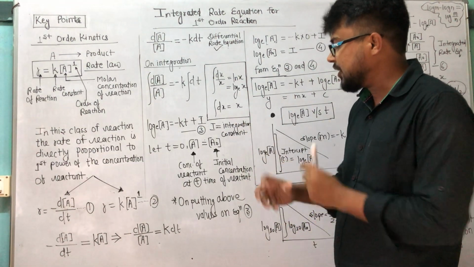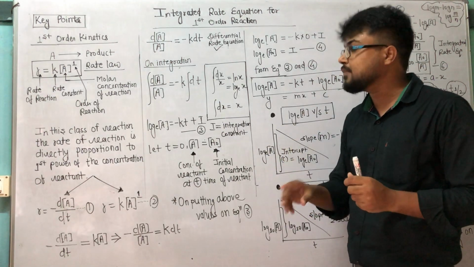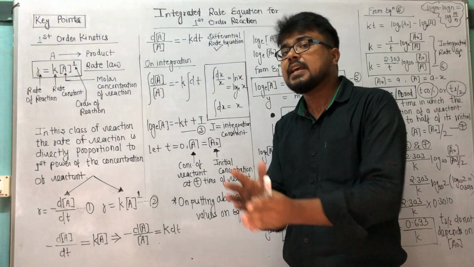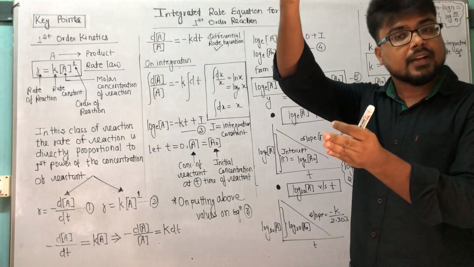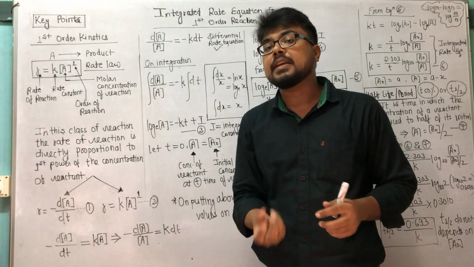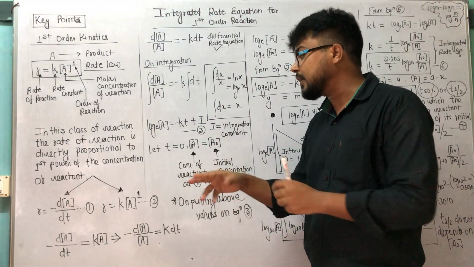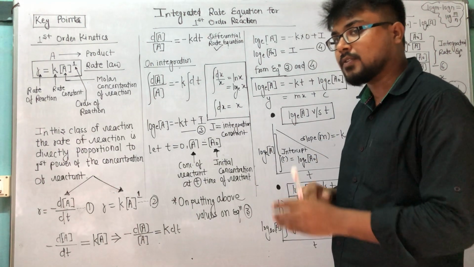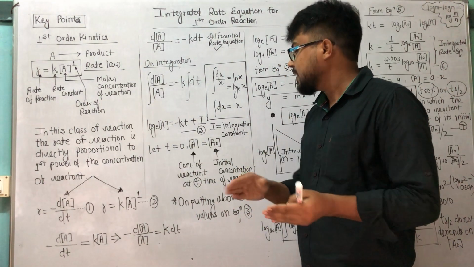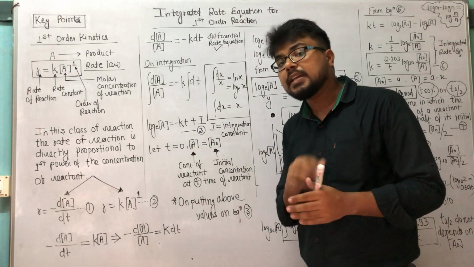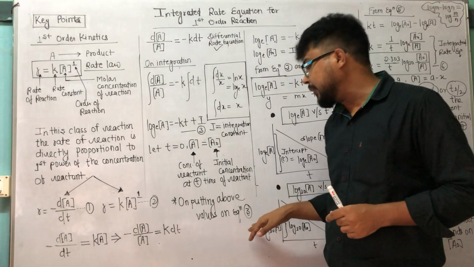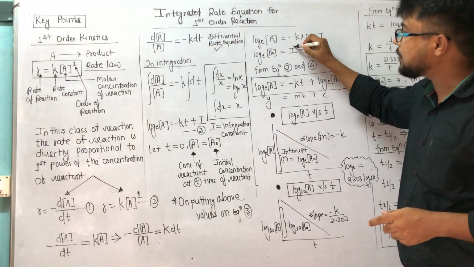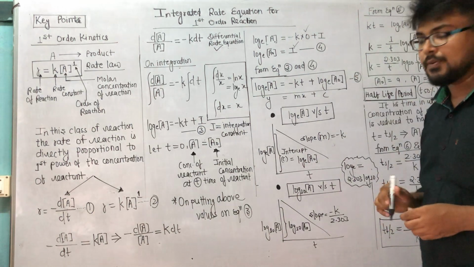Now we are at the stage where we can move on to the integrated rate equation, because we just solved the differential rate equation. Let t equal to 0, which means the reaction has not started, or we can say the concentration of reactant is not being consumed, not decreasing, correct? So if t equal to 0, the concentration of A at any time t becomes the initial concentration, because when the reaction has not started, the concentration is the initial concentration. So on putting the above value in equation 3, we will get log base e A naught equal to I, or here I will equal log e A naught, because this term becomes 0, right?